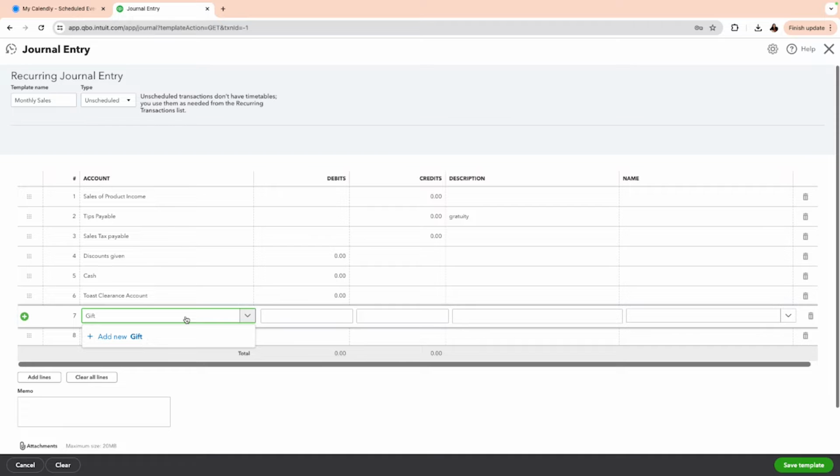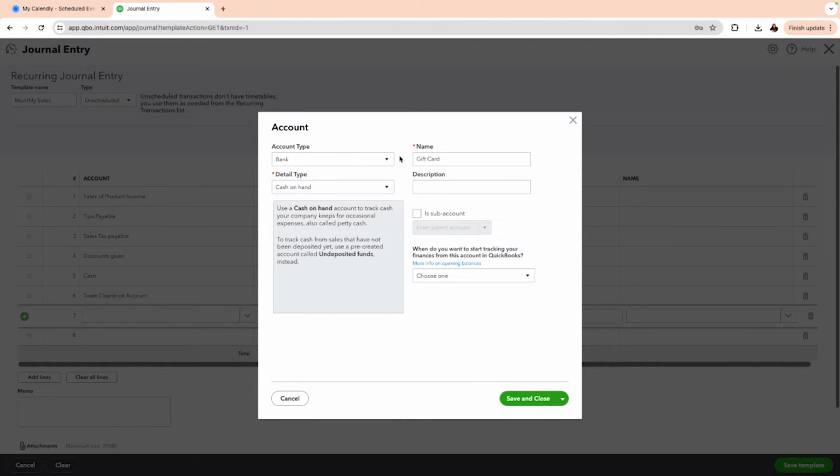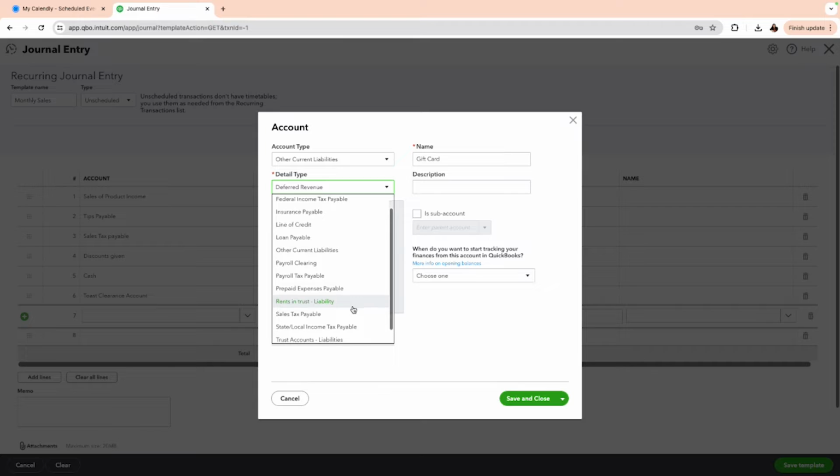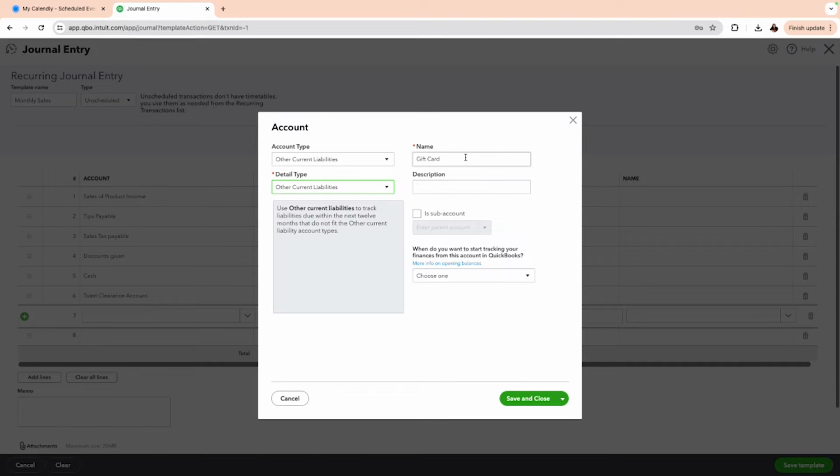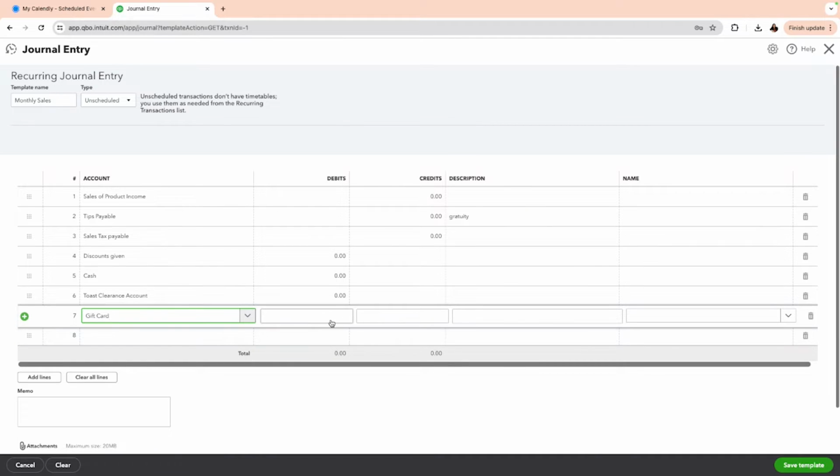Next we have the gift cards. So this is gift card that you actually redeemed. Or gift card, I'm sorry, I should say redeemed, not sold. Or we can put just gift card, and once again, gift card is another liability account, another current liability. We should have gift card here. No, we don't. So we're just going to call it current liability, and we're going to call it gift card. Gift card redeemed is going to be a debit.